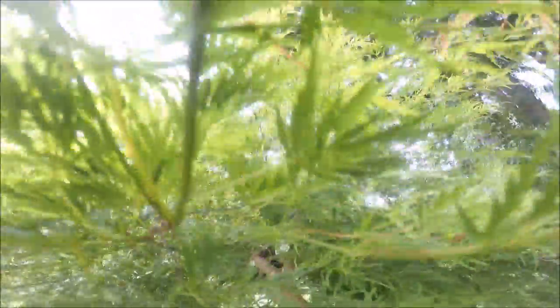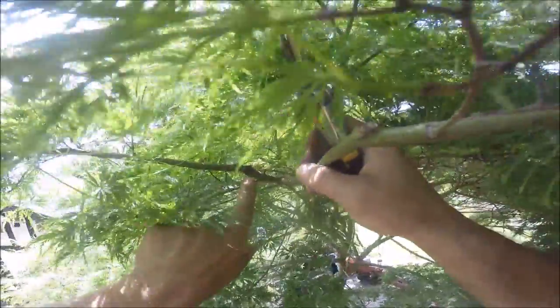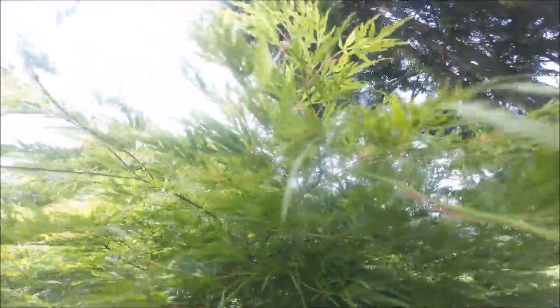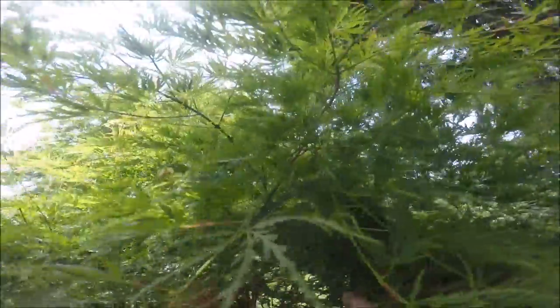Okay, we're up in the crown. So remember friends, when I did those pruning wounds last year? Look at this, this is funny. There it is right there. That's the wound I did. Let's make sure you guys see this. There's a video of it. I'll see if I can find it. Okay, it wasn't that long ago. And there's the other one right there. I'm not kidding you. That's it. Those are those crown thinning cuts. There looks like another one I might have done here. Okay, so that's it.